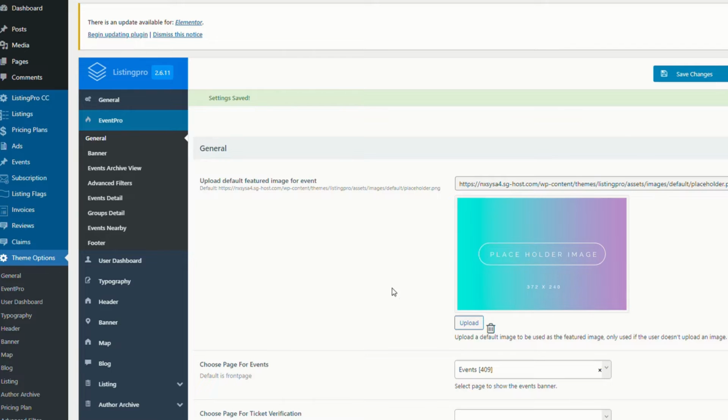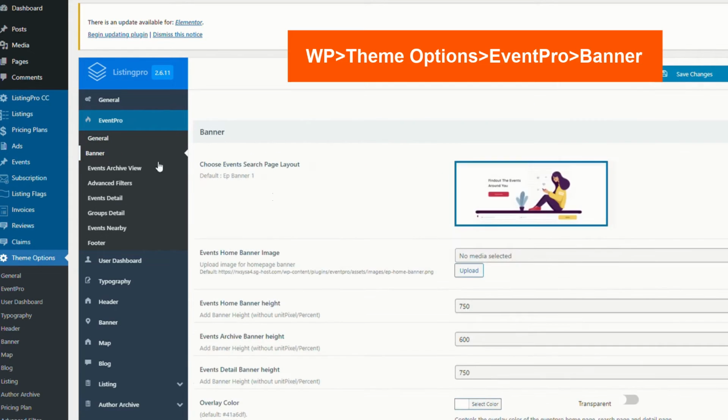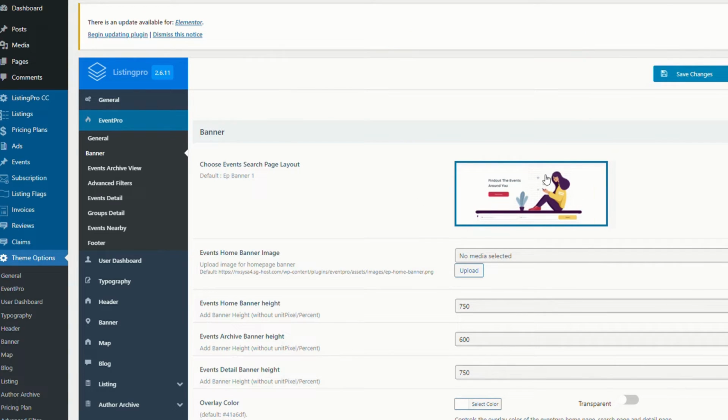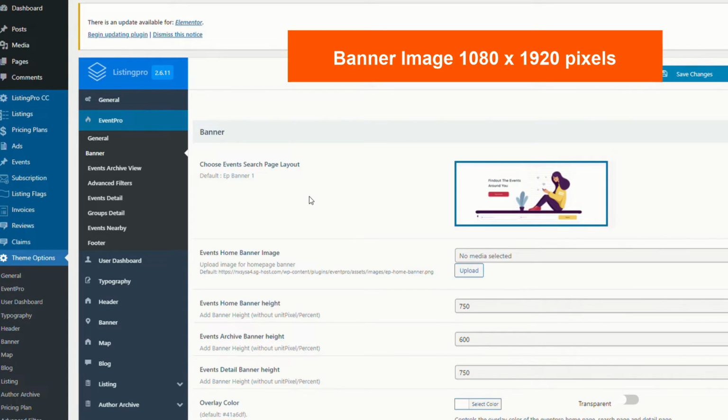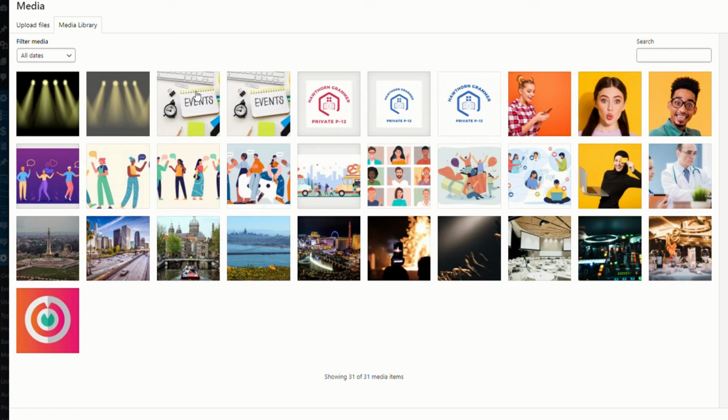And before we look at the impact of that, I'm just going to jump over to the theme options and then banner. And we're going to upload a new banner image. So this image here, that is the default banner image. So I've gone to Canva once again and created a new banner image. The dimensions for the banner image are 1080 high and 920 wide, and that's in pixels. And just in case you're wondering, for the logo I did 100 pixels by 100 pixels. So let's upload our new banner image. So we just go to upload and we'll select this one here.